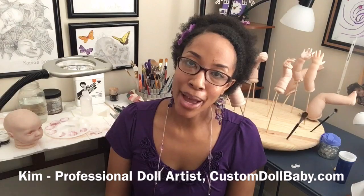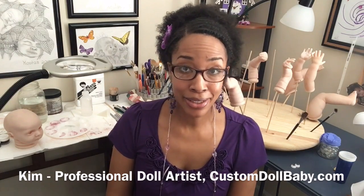Yesterday we talked a lot about how and why to paint the creases, and we got started on one of the limbs. Today I'm finally going to finish all of that creasing up. This is a Realborn doll with a lot of creases, so make sure if you're working on a Realborn you set aside plenty of time for your creasing. It's a lot of work, but it's absolutely worth it, so let's dig in.